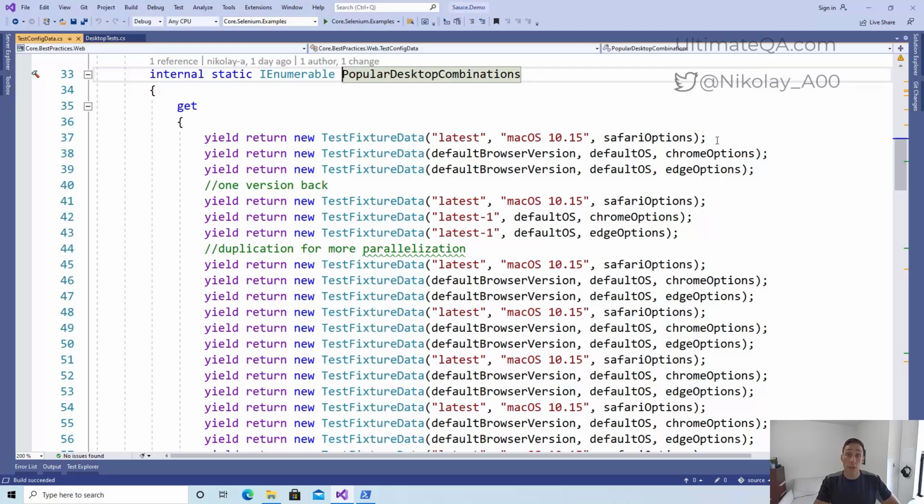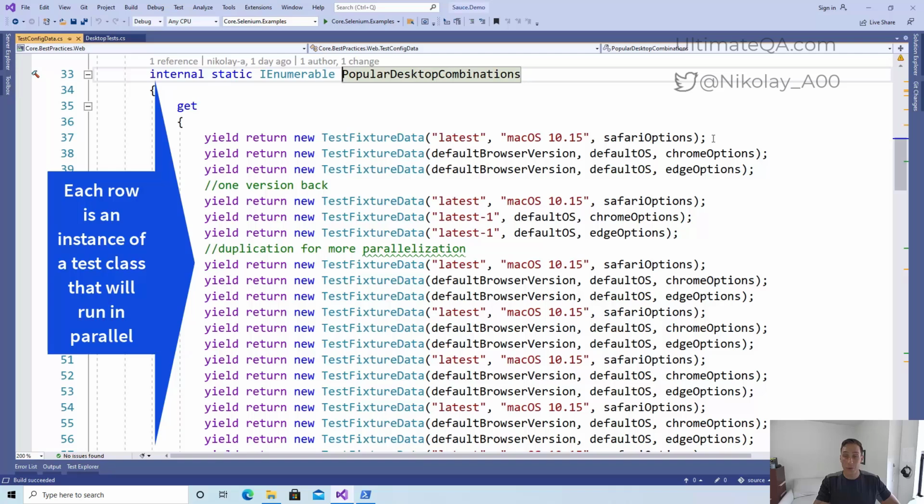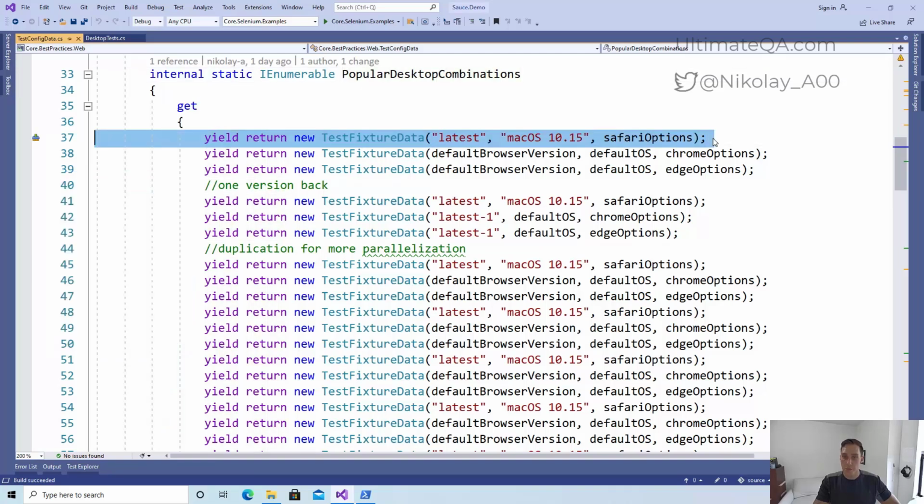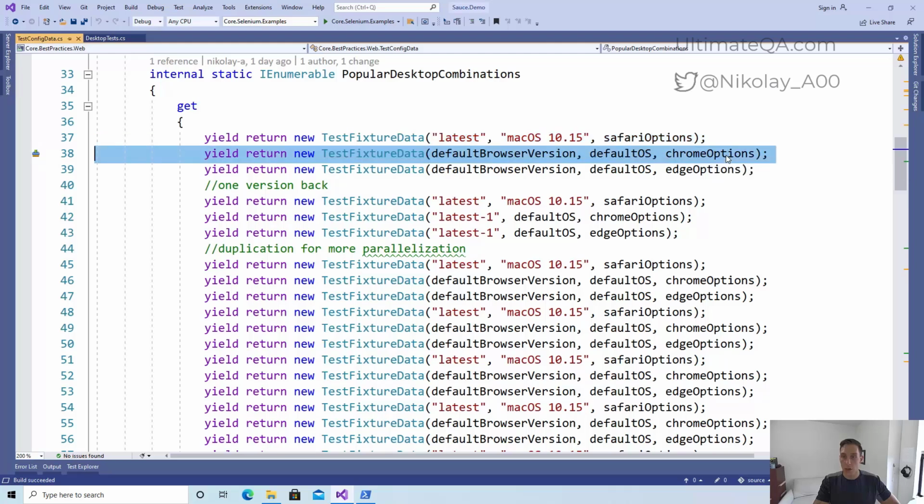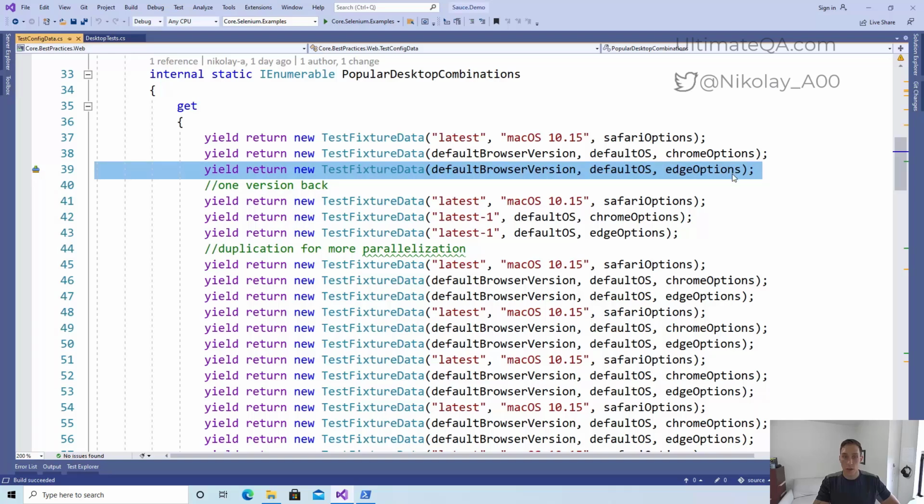Every single one of these rows is going to return a new class, which is then going to run a different test. And so here you can see, for example, we have a Mac. Here we have a Chrome browser. And here we have an Edge browser.